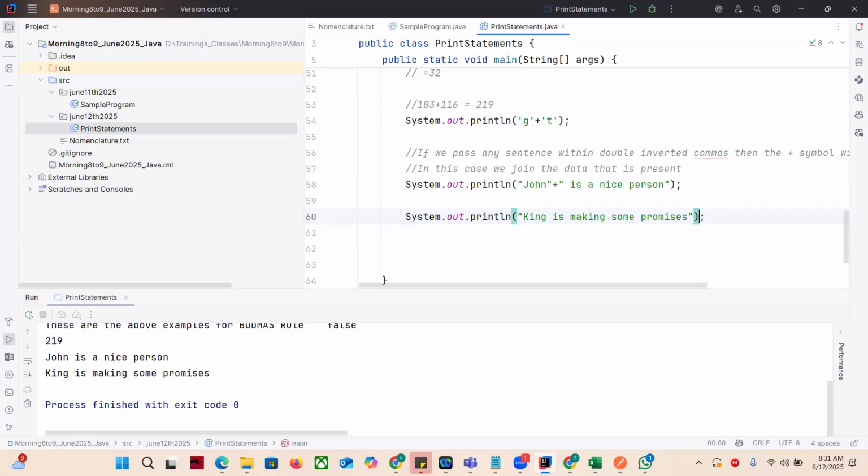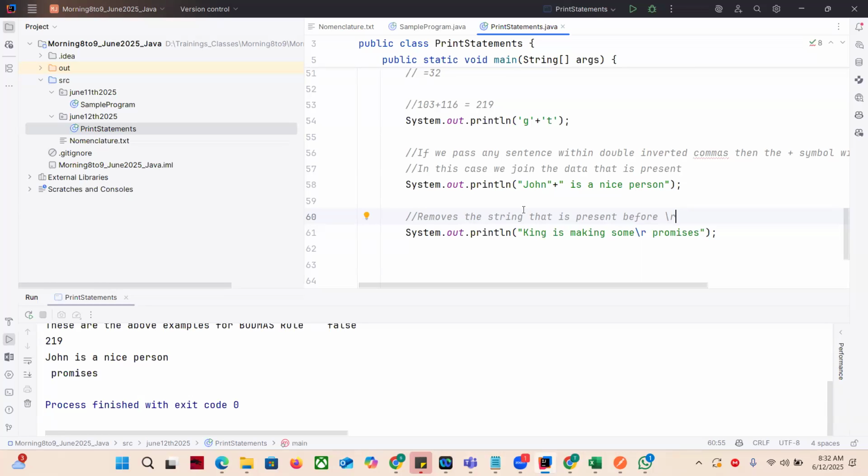No, /r works differently. Just a moment. So when I say /r, it removes the string that is present before this /r. Got it? Okay.